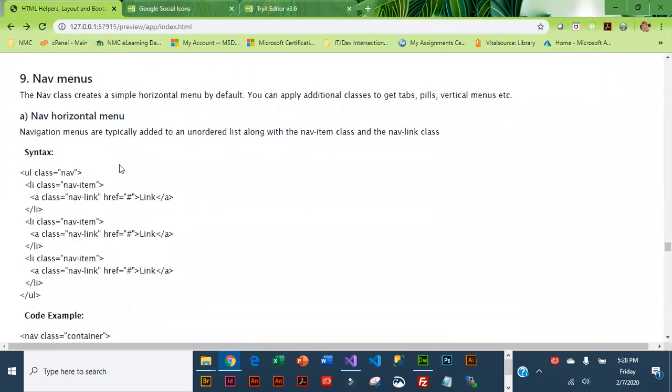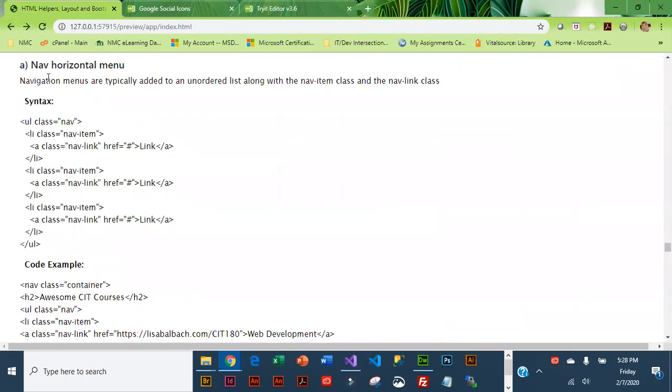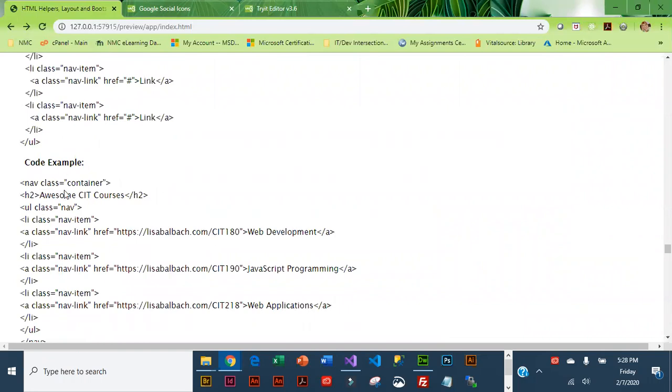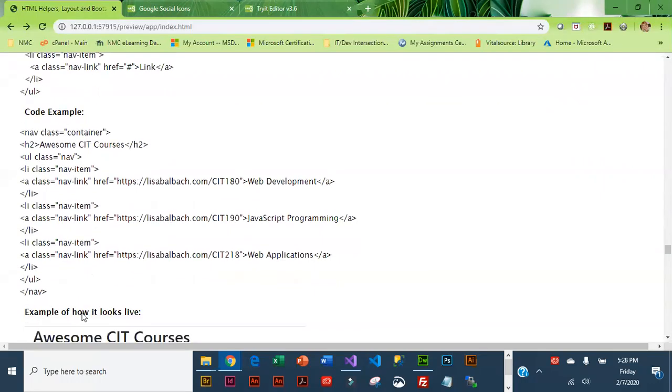So for the navigation menus, I told you this is an area that has changed a lot, and I've been giving you code to accommodate Bootstrap 4. So we have our horizontal navigation menu, and you can see that we've got navigation items and navigation links. And for MVC, we've kind of combined those, but in a normal navigation menu, you'd have something like this.